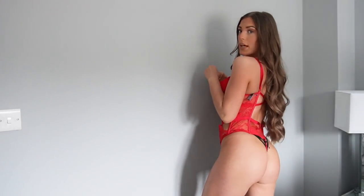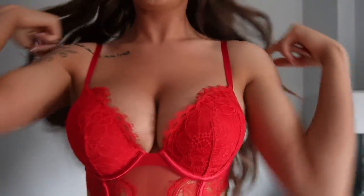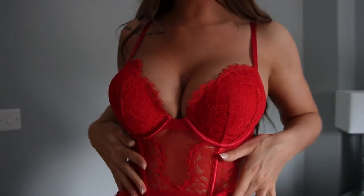We are back with outfit number two. I thought I would go for a bodysuit for this one - a red bodysuit at that. It is for Valentine's, this is perfect. What I would do is pair this with a pair of red stockings. But again, if you want to see the stockings, you've got to go over to my site - that is where all the fun is. I just love this guys, this is super cute. You've got the lace detail here, it's all lacy and it's kind of like mesh, but lacy mesh.